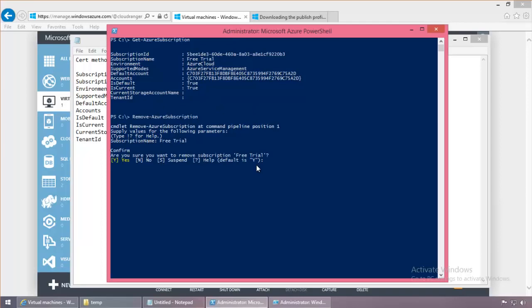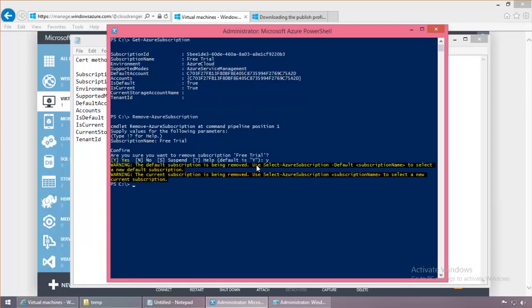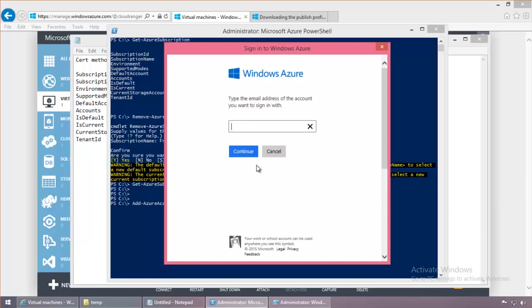Give that name here, confirm. That's done. So if you do Get-AzureSubscription, we should not have anything. Let's connect through the account method, and the way we do that once again is Add-AzureAccount. It should be very simple. It should prompt us for our account and credentials once again.